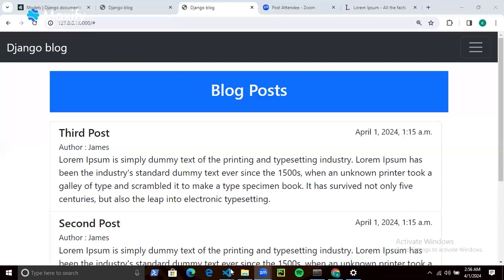Now, in our views.py file, all we need to do is to first import the detail view class that has been created for us by Django. Once we import that, we now have to extend it, so that we can make use of the functionality that has been defined inside that detail view class.